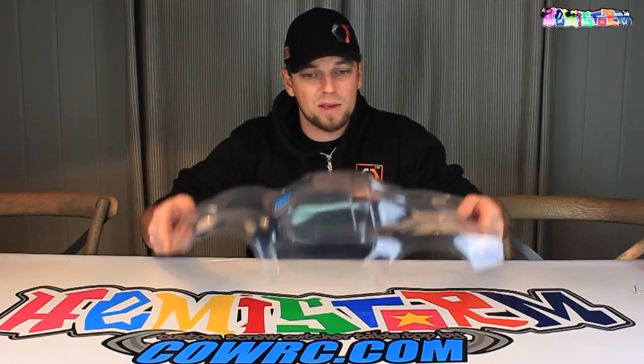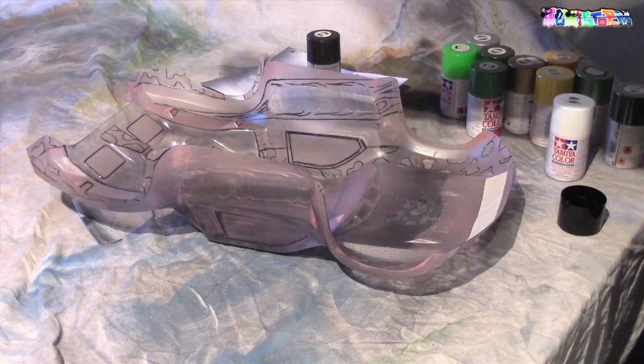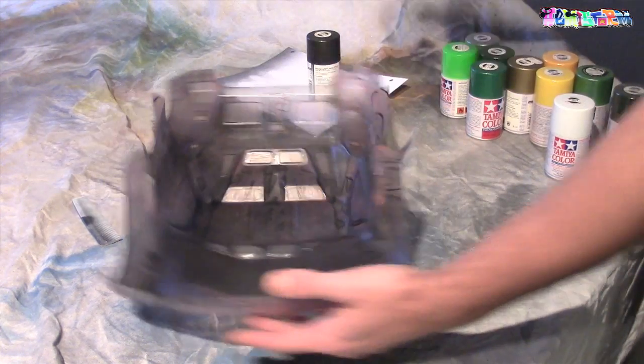Sanding the edges of your body also makes sure that it lasts a tiny bit longer. If you have a tiny cut that goes inward or whatnot, as soon as you sand that away, you don't risk your shell splitting in that area. So preparation is everything. Also on the inside, there's always molding residue left on the inside of the body from them vacuum forming the Lexan over the shape that they use, and they also need to release that Lexan from that shape. So there's always a bit of a residue on the inside of the body.